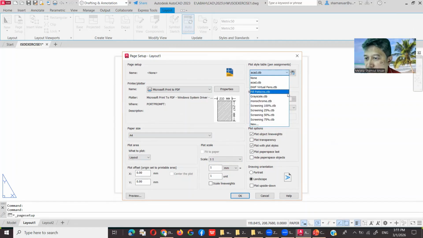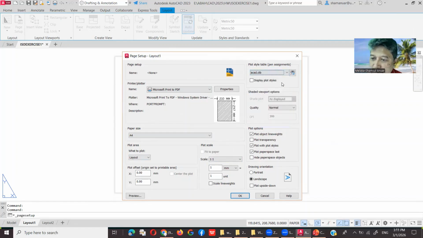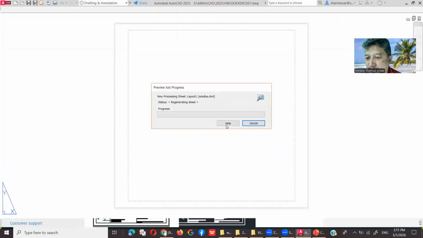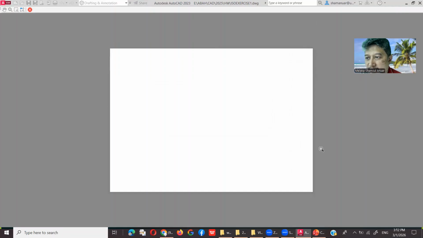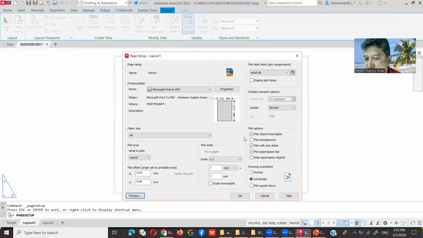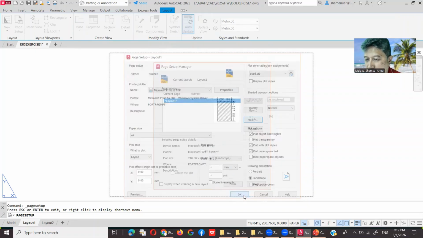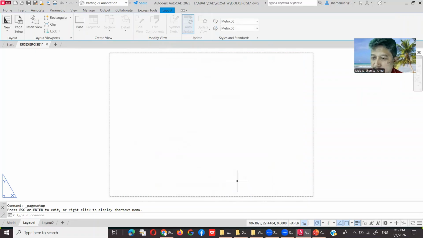Another choice is DWF Virtual Pens. I'm going to stick with ACAD CTB for now. And you can go ahead and preview, see if everything is good with your A4 paper. If yes, exit, get back to this window and hit OK, OK, and close it. What a beautiful blank piece of paper.